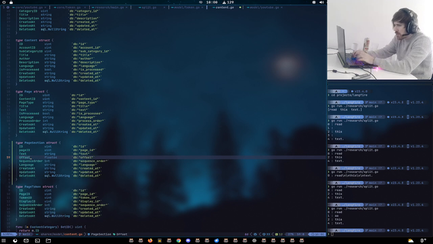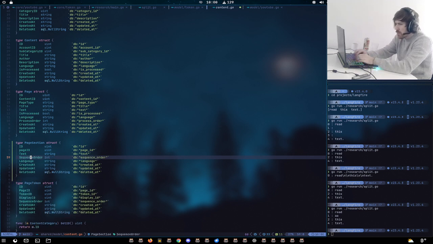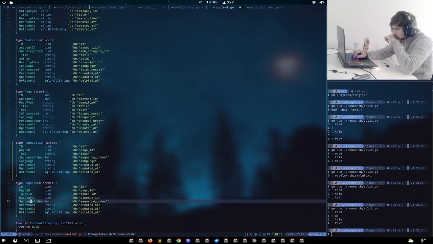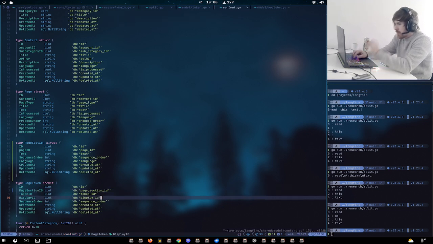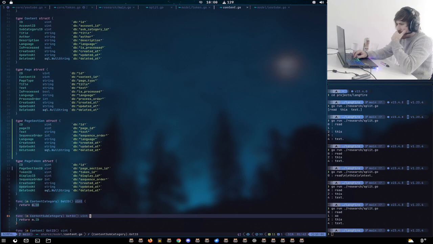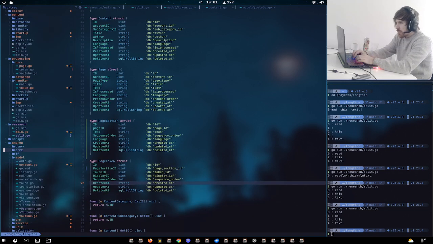We don't need a duration offset. We probably need a sequence order language, and that's fine. And then page token, instead of page, it's page section ID. And then it's just a migration in the content.